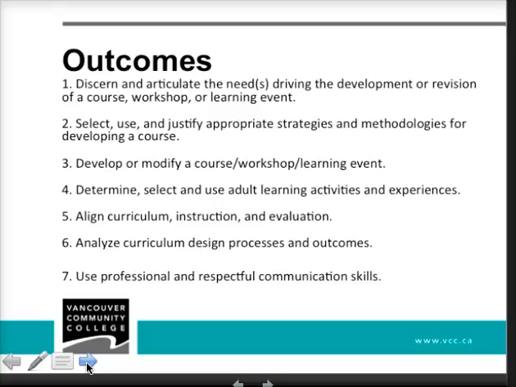So take some time to review the outcomes. Notice how they integrate several competencies and they involve higher order thinking skills according to Bloom's taxonomy. Also notice how the outcomes describe real-world or authentic activities that graduates of this course may do in future work as instructional designers. The reading for this topic describes the process very well, and there are optional videos that you can view in the additional resources section.